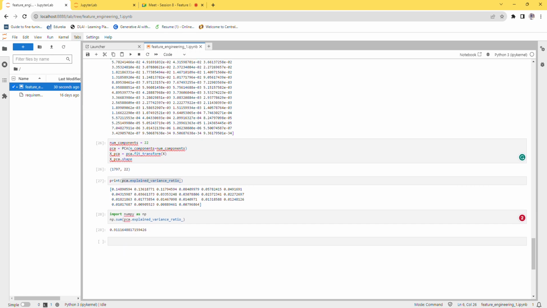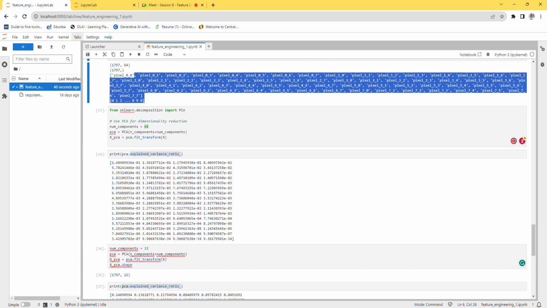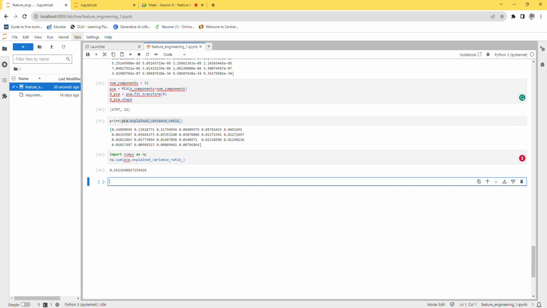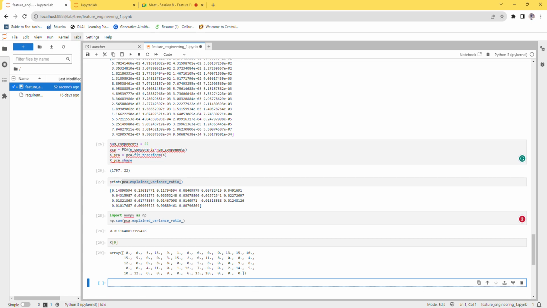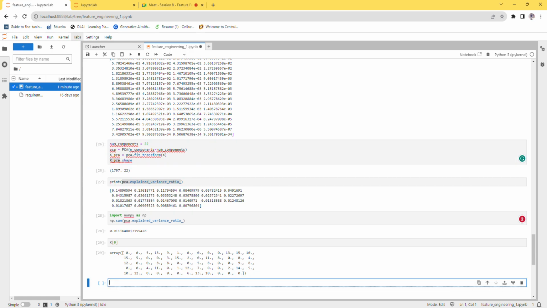So the features that you will get now after this, like this 1797 comma 22, this will not be the same 22 from here. It will be some other data. It modifies the data itself. Like for example, let us say if you look at x0 from here, and let's say, okay, this is after this thing, have I done? No, this is normal x. Now there is an x PCA also, right? So let us try x PCA of 0.